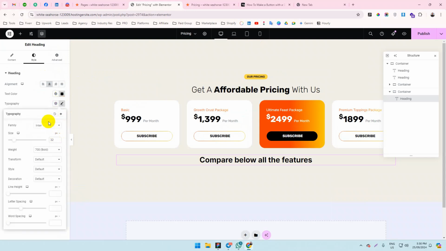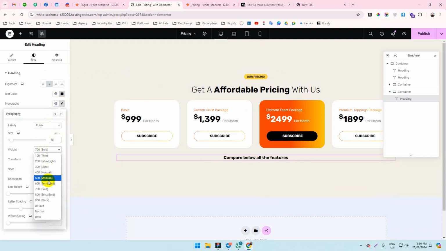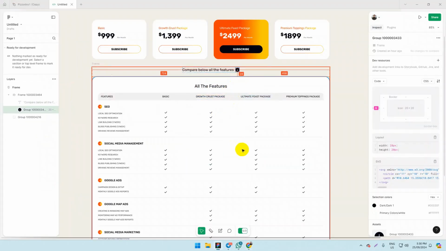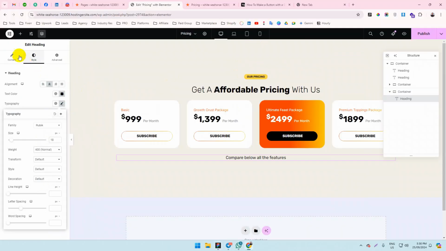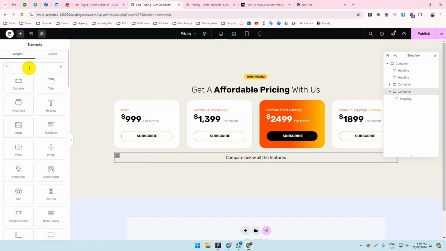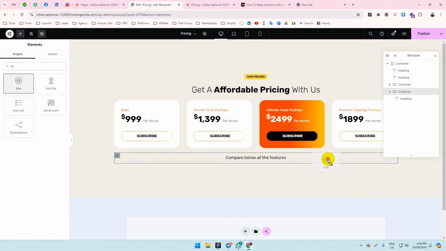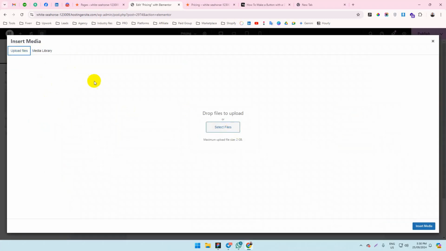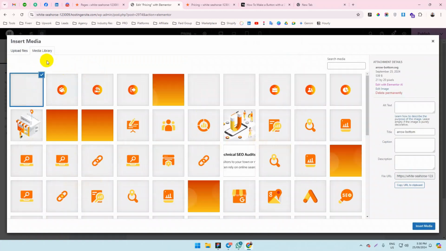Eighteen pixel, and this is a small icon, so we can drag a new element, or you can use icon element and upload SVG and use, yeah, this icon.